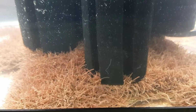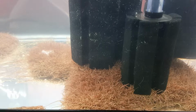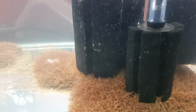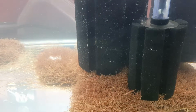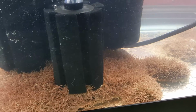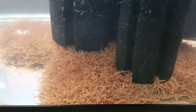They reproduce just fine in warm tanks. Actually, warm tanks speed up the reproduction, and they can live in warm tanks. But when they do get warm, they're more susceptible to die-offs, because the temperature fluctuation is less, or it's closer to the edge where they die. So for instance, if your community freshwater tank is set at 82 degrees, they're gonna live just fine in there and reproduce. But if you stress them out at 82 degrees, they're gonna have a bigger reaction than if you stressed them out at, say, 65 degrees or even 72 degrees. So a 10 degree difference would make a huge change in the amount of waste or die-off that you're going to get from stressing them out.